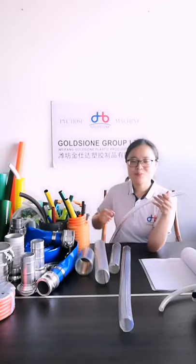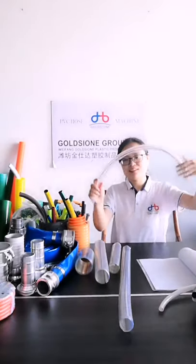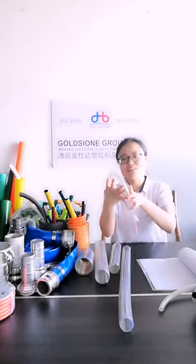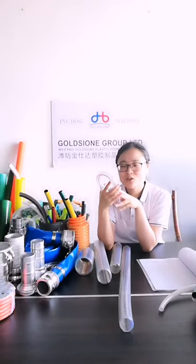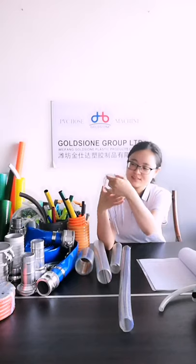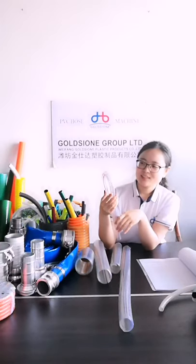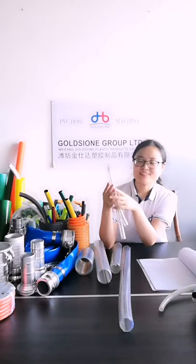A customer told me he wanted to see the bending radius of our steel wire hose. Now let me show it to you. You can see our steel wire hose bending radius can reach around 20 millimeters, 25 millimeters. If you want a small bending radius, we also could meet your requirements.